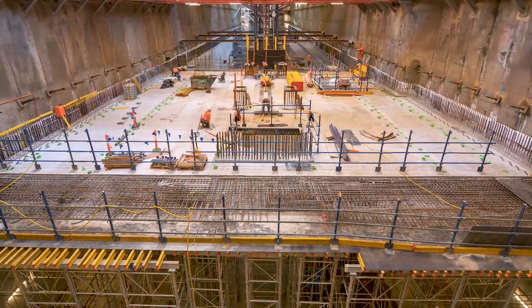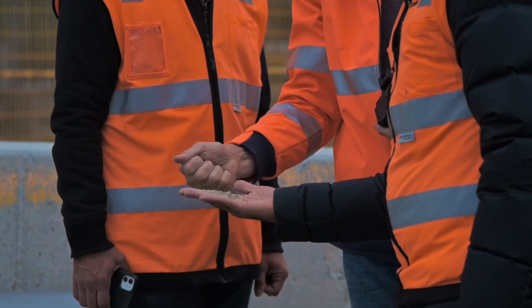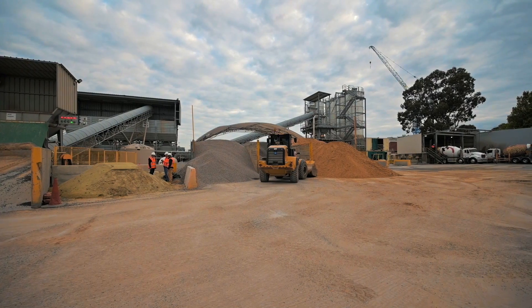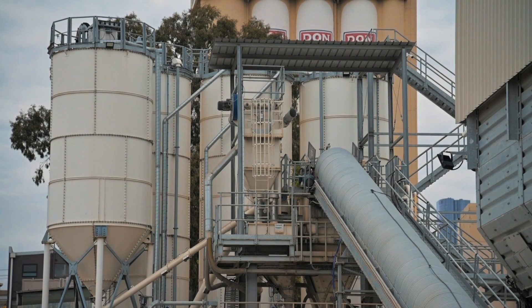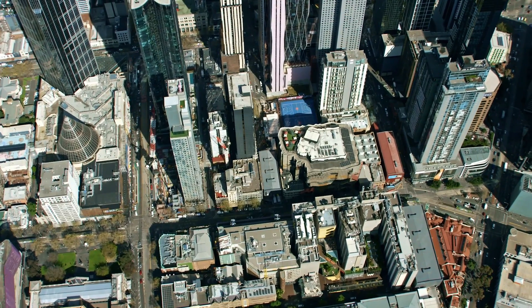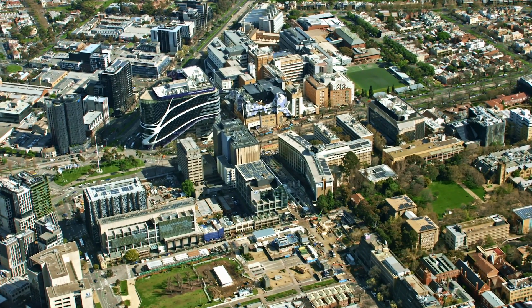We're now turning our attention to the environmental impacts of another major ingredient of concrete: sand. While the smooth, round grains of sand found in deserts are plentiful, the angular, rough sand suitable for concrete is mostly mined or taken from rivers. It's become increasingly scarce and is being consumed at unsustainable rates, so we've set out to find a solution.